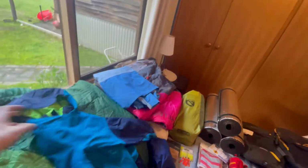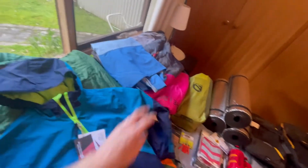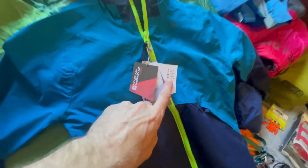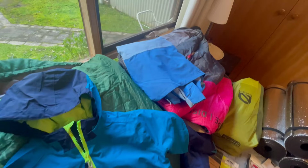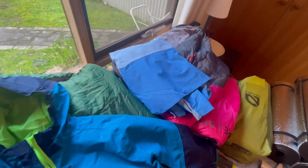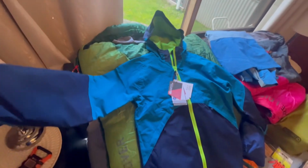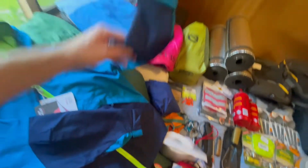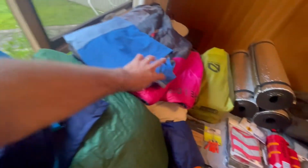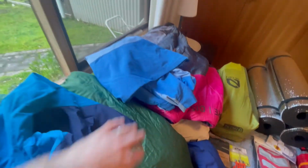Then these are some nice weatherproof coats for the kids. They grow out of them, but these have been on special. So these are Mountain Warehouse. They retail for $159, and my wife found these for $40 online. So we bought one for my daughter, just a bit different colour, same style, for her school camp recently, and then snapped up one for my son. So that's their wet weather aspect, just to keep them nice and warm while out and about. So again, a matching one for my daughter, just in pink colours.